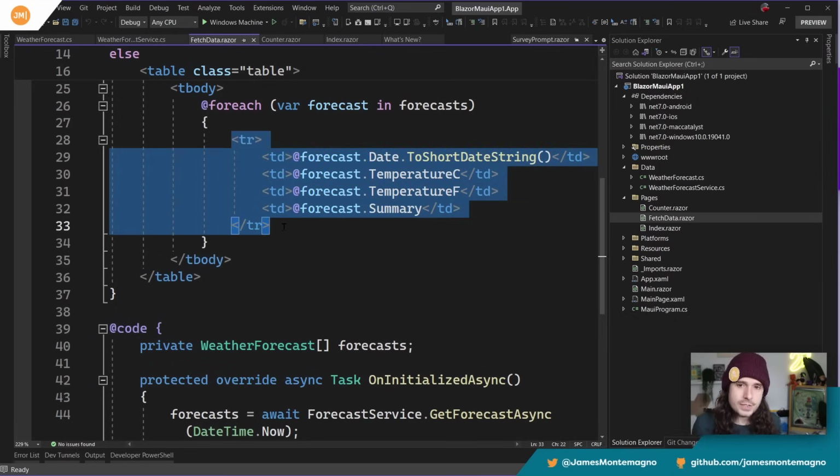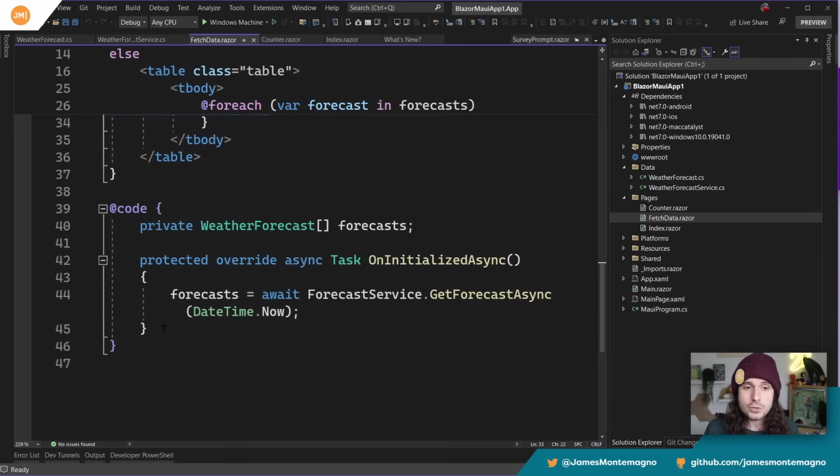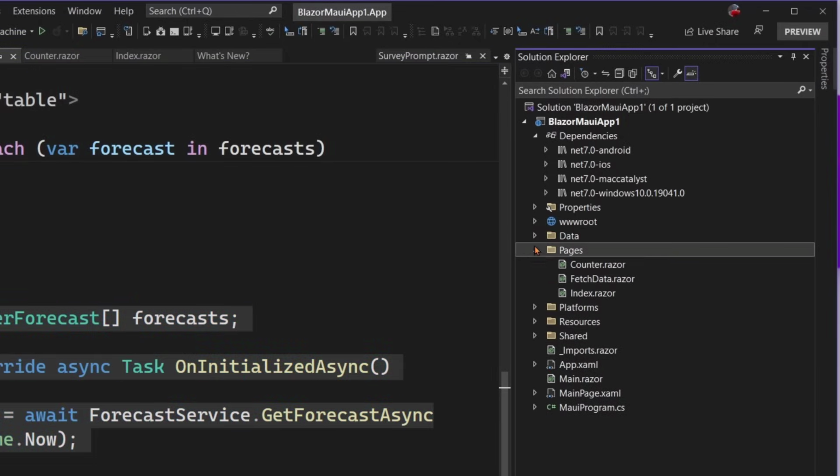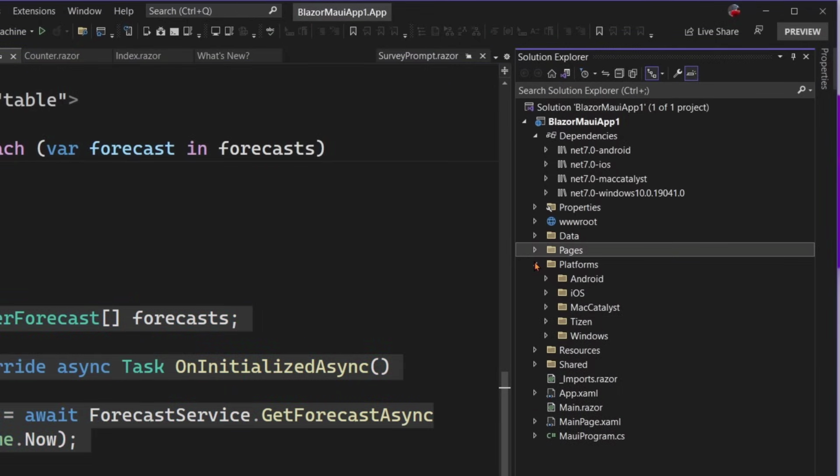And this is all Razor syntax. So if you are brand new to that, I'll put links to some documentation and some Microsoft Learn modules to help you learn some of that syntax. But it's basically enabling you to mix and match HTML and C# together. And additionally with Blazor, you can put your code right here or in the code behind as well.